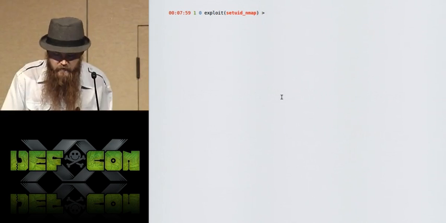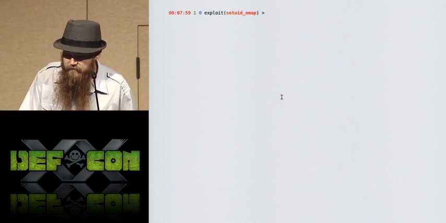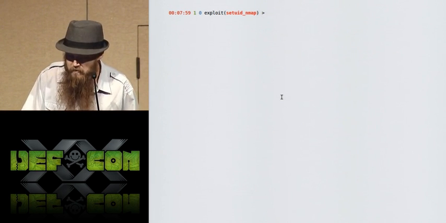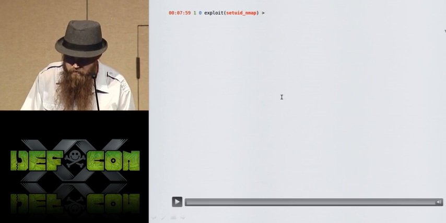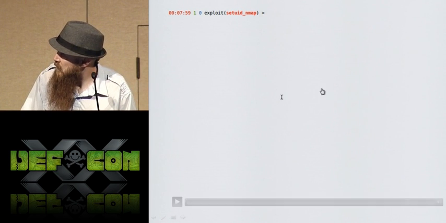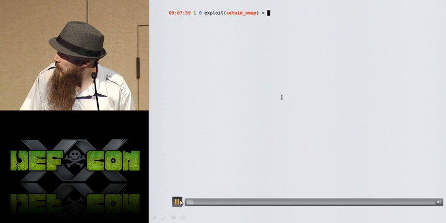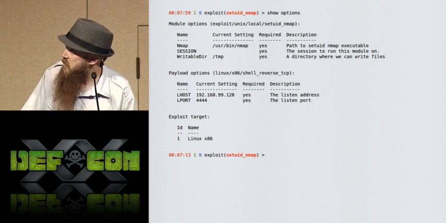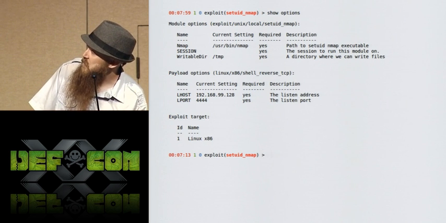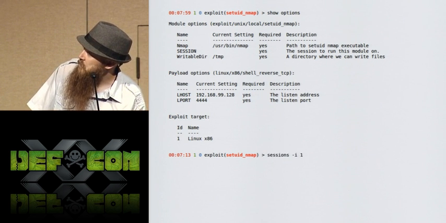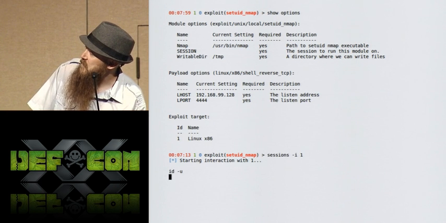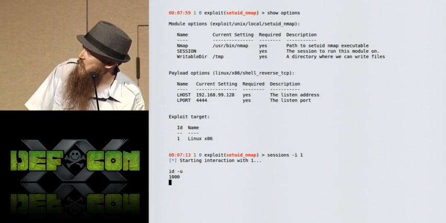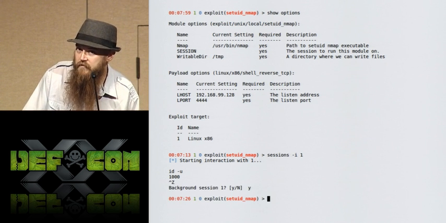So here, if I can find my mouse, okay, so first thing here is we're just going to show all the options. Very quickly drop into the session, show that we're user 1000, we're not root.